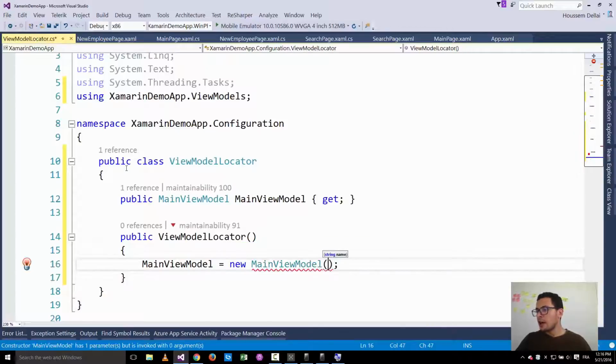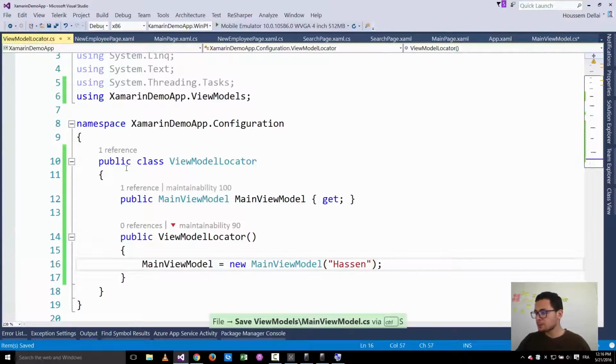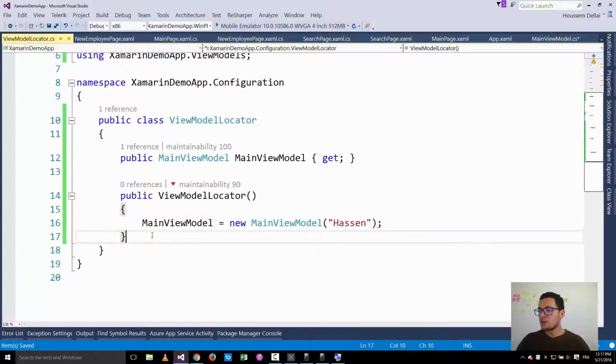And you see here I can pass the parameter which is of type string, for example, this name. So this way we are solving the problem of having parameters inside the constructor of the main view model. So this is the first step.